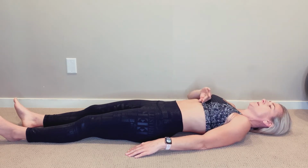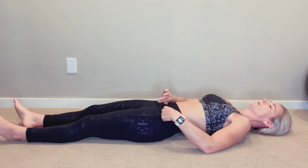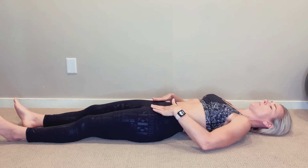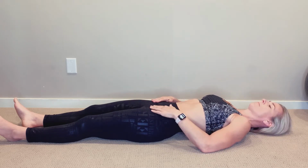So let's get that top dome in alignment, the center dome in alignment, the bottom dome in the pelvic floor area. Lying with legs flat does help keep the pelvis neutral.